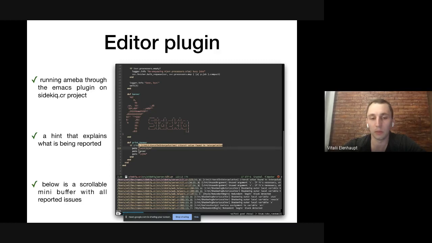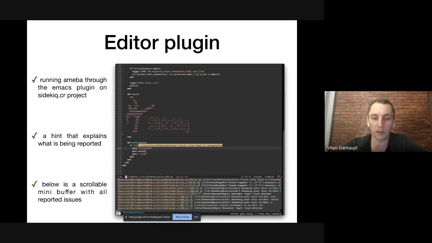If I move my cursor to that point, it shows me a similar string to what you have seen on the previous screenshot when we ran Ameba through the CLI. It shows the name of the rule which reports the issue, and also an error message, and so on.